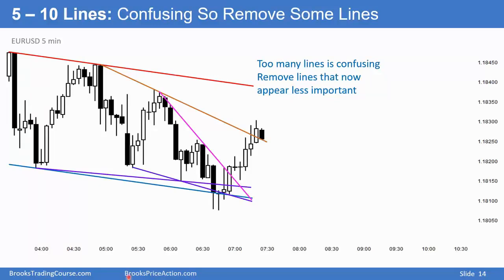Too many lines, so it's worthwhile removing some lines. Now, we have 2 possible tops. We no longer have a bottom. Yet, we have a major higher low here, a higher low that led to a strong reversal up, and we have another major higher low here, a new low that led to a strong reversal up. It does not have to go to a new high. However, it's a strong reversal up, and at this point, the most logical bear channel line below would be this low and that low right here.